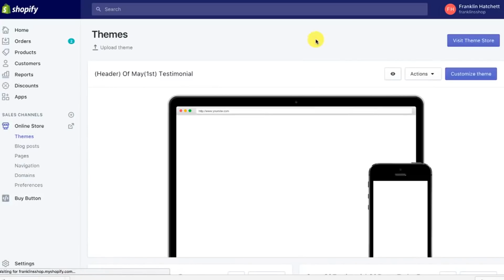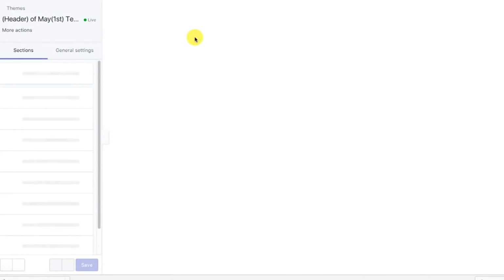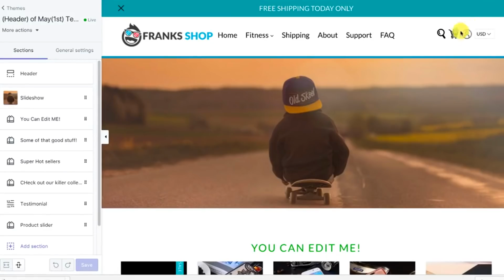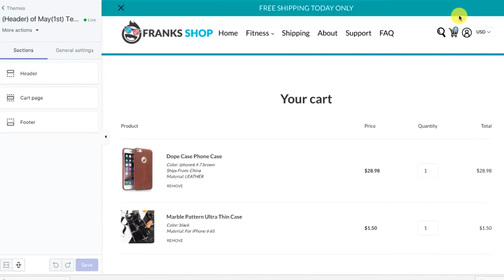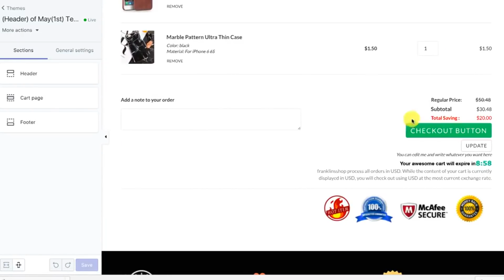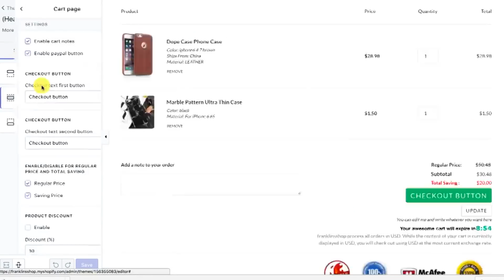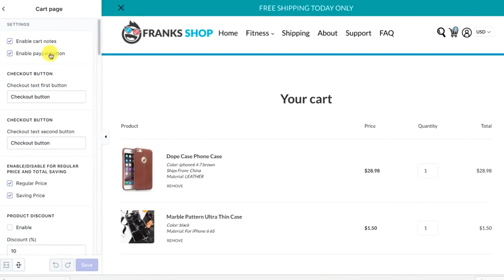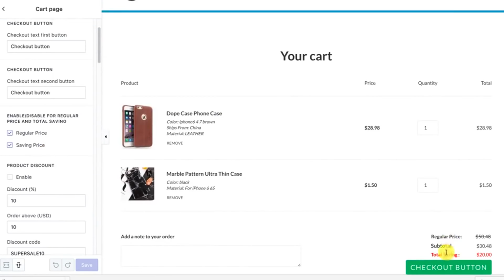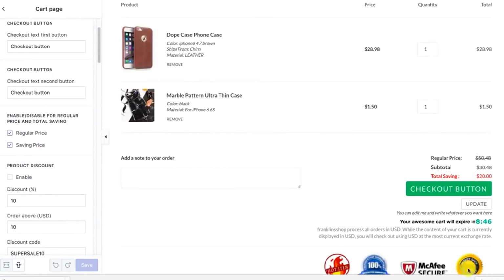Now, let's go. See, there's so much stuff to do in this. This is our test store here. Let's go back to the cart, and now I'll show you what you can do in there, all right? There's heaps of stuff you can do in here as well. So we have a timer, scarcity timer. You can also enable PayPal button and disable it for you guys that want that. You can disable and enable these pricings down here. You can add trust badges.